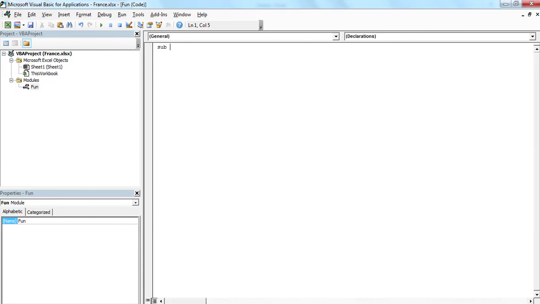To write your first macro, start by Sub and the name of your macro and type enter. As you can see, the macro will be limited between the Sub and the End Sub. After the first End Sub, you can then have a second macro and so on. Now you are ready to go to the next step.